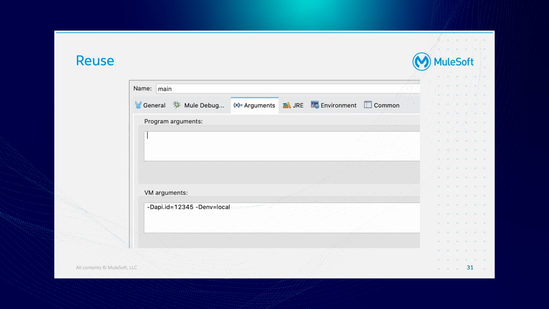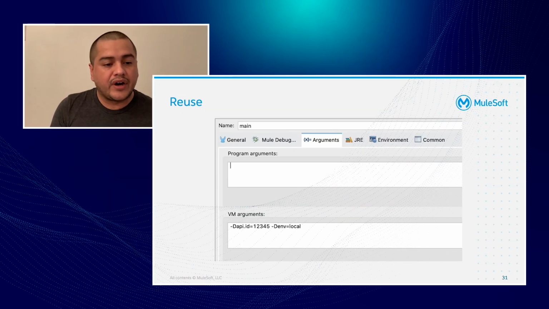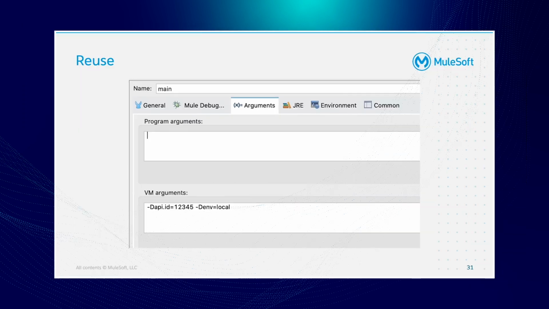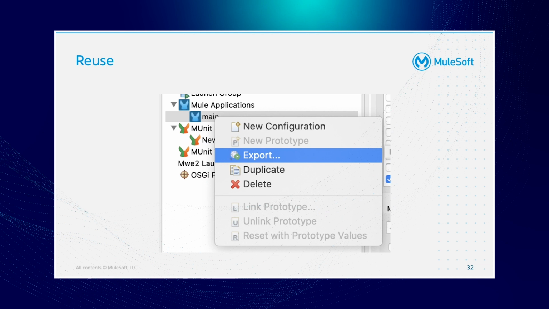You can also add custom properties that will be part of the runtime. I also find this convenient because in most cases, you can reuse most of those properties. So let's say you are injecting the environment into your application to change its behavior, the environment you are connecting to, you can do it from this section. You can also define, I don't know, the API name, the API version, or any other parameter that will be used by your application.